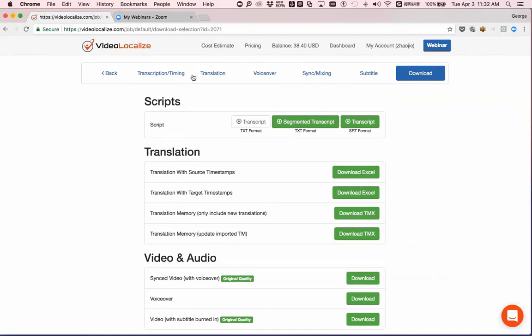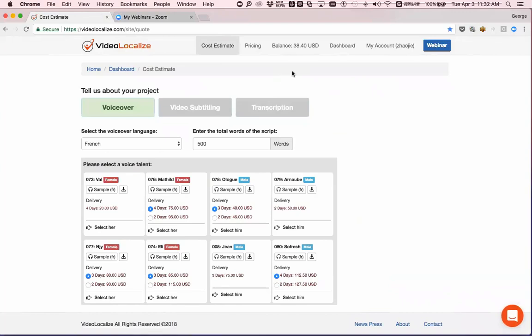So there is another feature we are currently working on. It's an automated cost estimation tool. Here, cost estimate. Let's click on it. So this will give you an idea of the approximate cost of one voiceover recording for a particular script. So on this screen, you can see voiceover. Okay, let's try the voiceover button. And we are on the page to get a cost estimate for one voiceover recording.